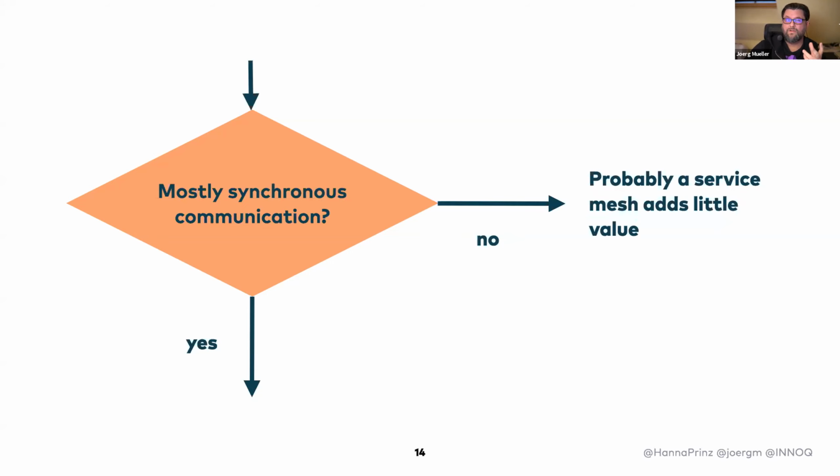The next question is, how do your services communicate to each other? Because service meshes are especially made for a situation where a lot of your services are communicating in a synchronous way. So one service calls another one and waits before it gets the answer to its caller and stuff like that. In a lot of situations, this is not a very good idea to do at all. And a lot of architectures that we know and that we use at customers are asynchronous. And if you have an asynchronous message-based or pull-based architecture, then the benefits of a service mesh are much smaller than if you have a synchronous one. You just have to know that.